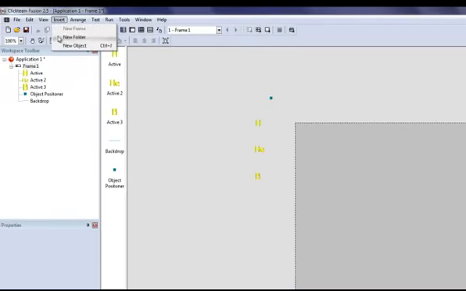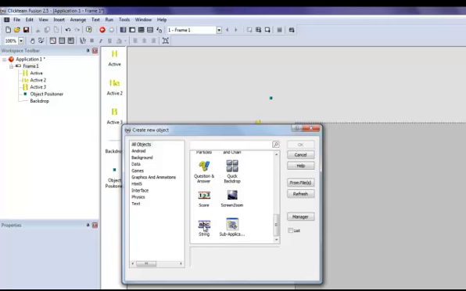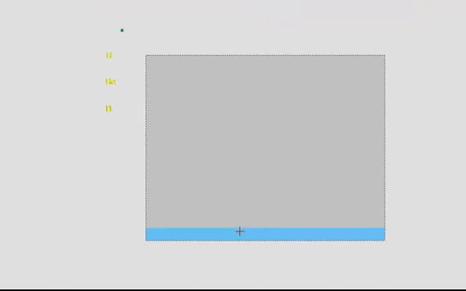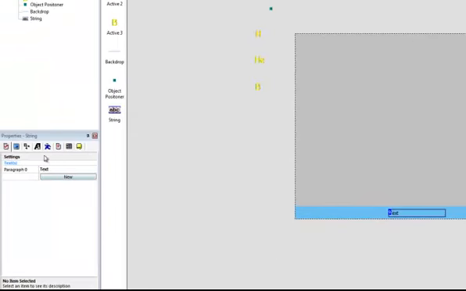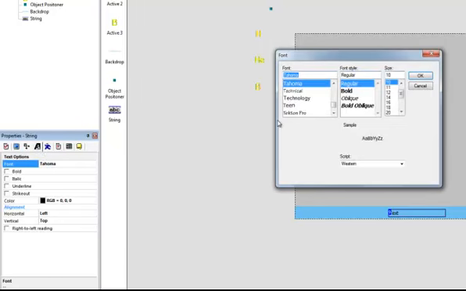Next thing I'm going to do is insert a new object. I'm going to go down and insert a string. This is essentially text. And I'm going to put the text in here. This is the font, the text options. I'm going to click on the font.